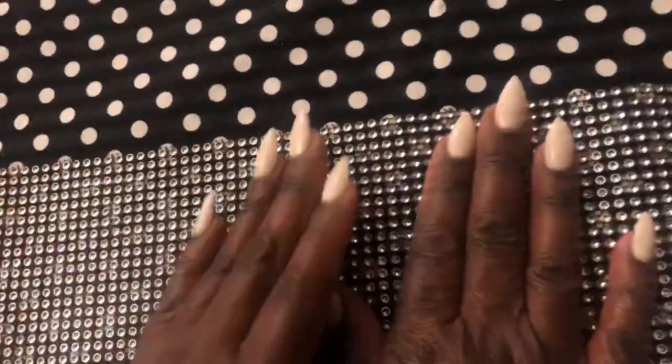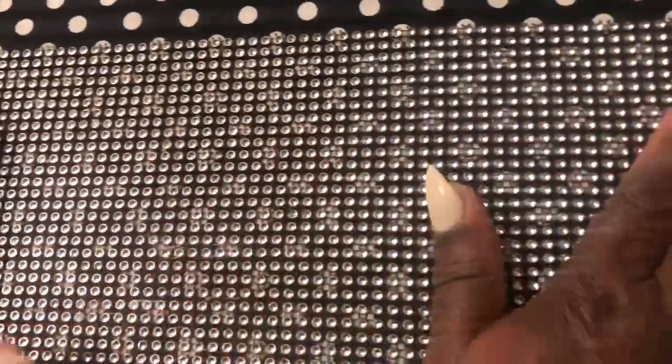All right, there you go. And just rub your hand over to make sure that it lays flat. Don't put too much glue, because if you put too much glue, the glue will start coming up through the rhinestones, and you don't want that, and then the rhinestones will look really dull, and that'll make it look a little tacky, so we don't want to do that.